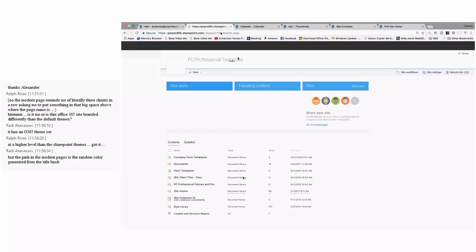There we go. So you'll see the lists available here mirror the options available. So even though it's in a different site collection, it's able to pull that data.